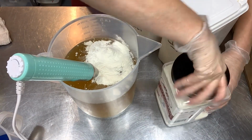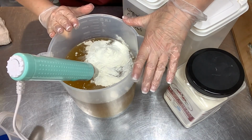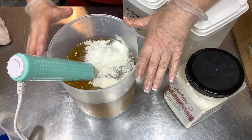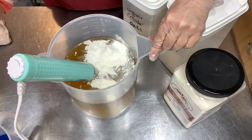All right, I'm going to get these blended in and then let them absorb, wait for my lye solution to cool, and we'll come back and make some Vanilla Bean Noel soap, which, by the way, smells divine. Let me get this blended.